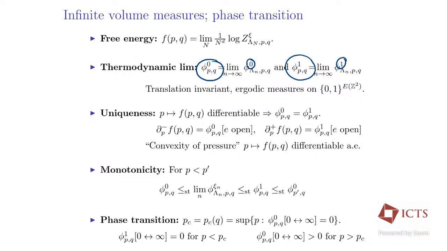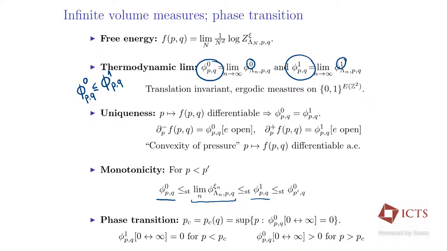So you could have, a priori, phi 0 smaller, I mean, you always have phi 0 smaller or equal than phi 1, but you could have strict inequality a priori. But you can't have strict inequality many times. You have strict inequality only for at most countably many values of P. And this tells you that your ordering still behaves well, meaning any infinite volume measure is sandwiched between phi 0 and phi 1.